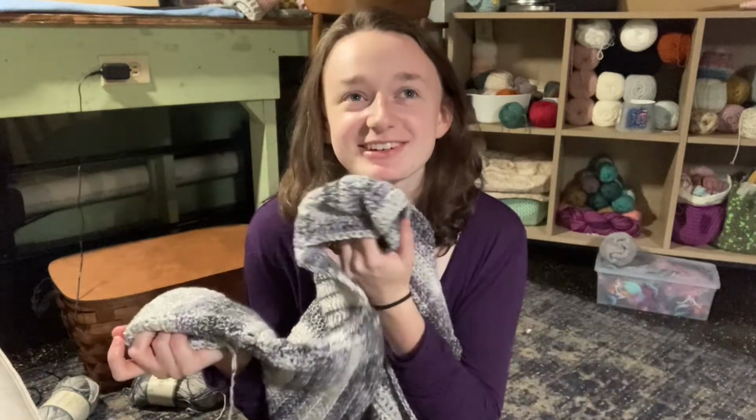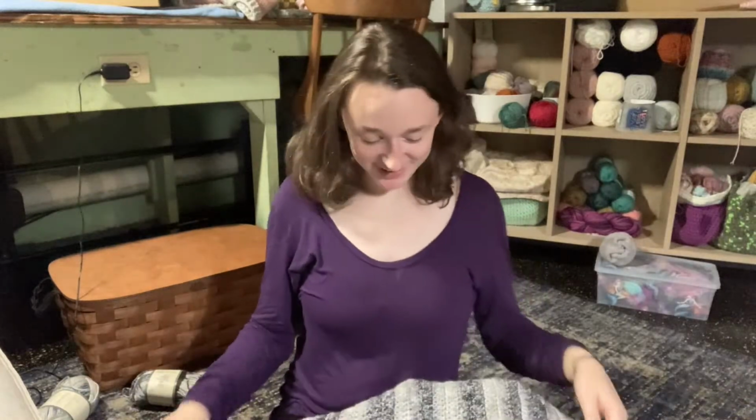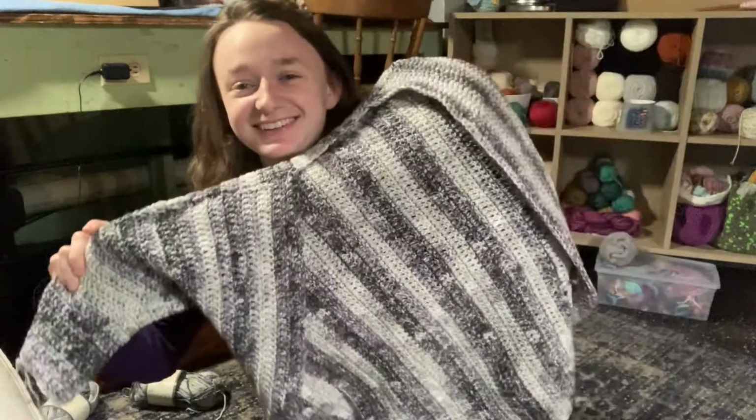So I basically made a whole cardigan, ripped out the whole cardigan, remade it, only to decide that I don't want to remake it. I'm done. Yeah, that's how I craft. That's how I do it. It's a very nice cardigan.